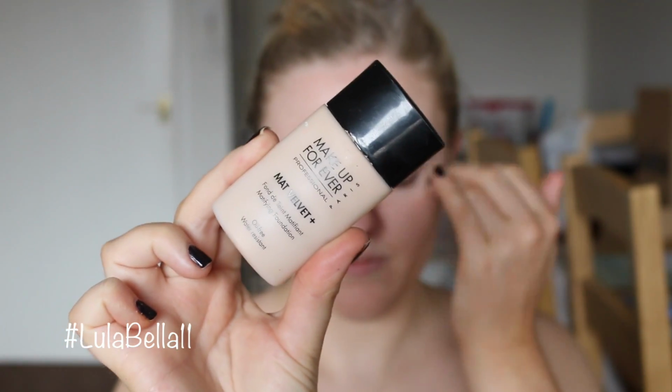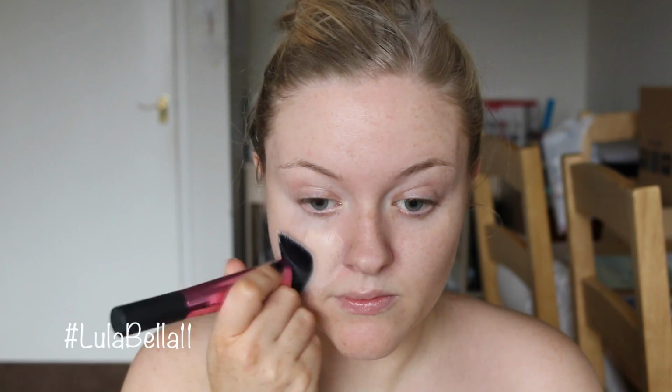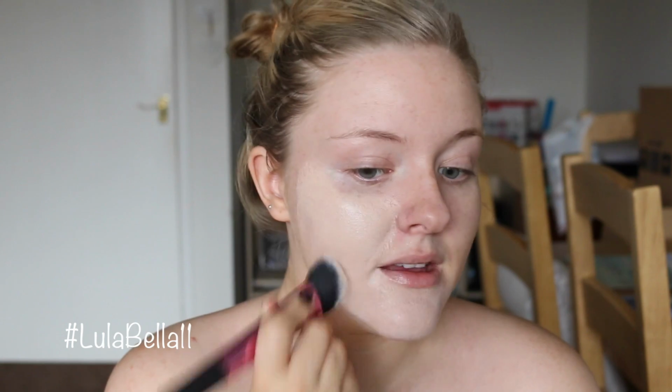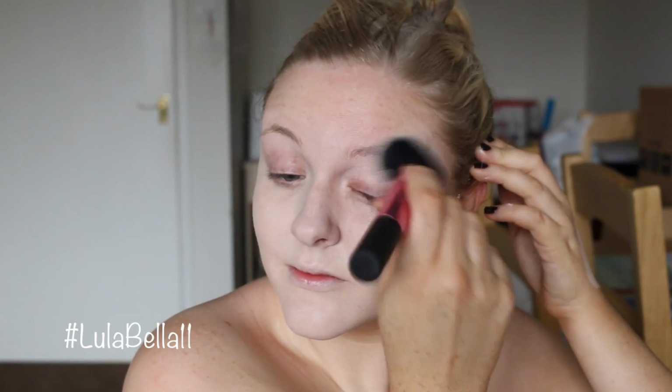I'm now going in with this water activated white face paint and some pale foundation. I'm just going to go in and spray the face paint with some Fix Plus and then mix it into the foundation shade. So when you are doing Harley Quinn, you don't really want tanned skin, which unfortunately I tanned a couple of days before filming this tutorial.